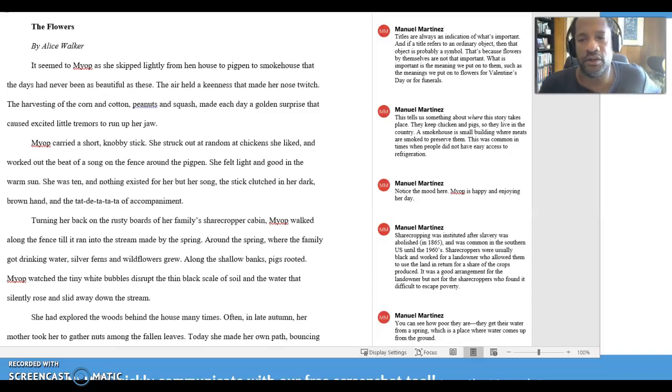So we've got this story here, The Flowers by Alice Walker. It's a fairly short story. I'm going to read it to you. I've got all these notes here if there are things that you're not sure about that are going on in the story. But one thing that I do want to mention before I read it, that you're going to need to know in order to understand what's happening in the story, is something called lynching.